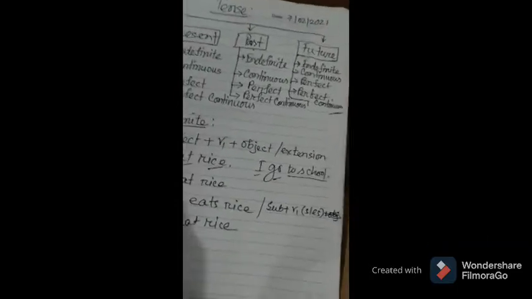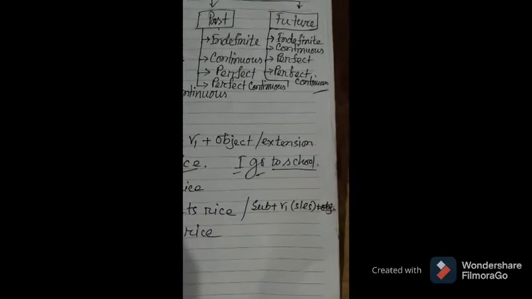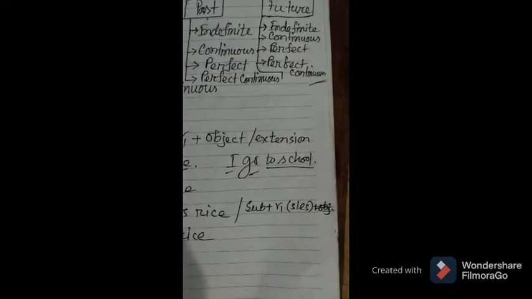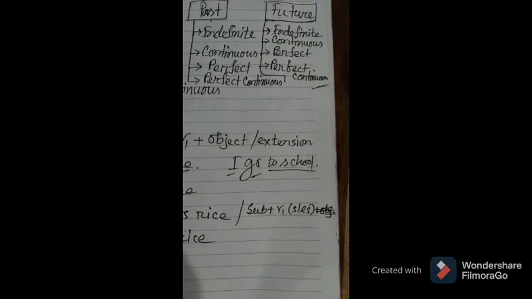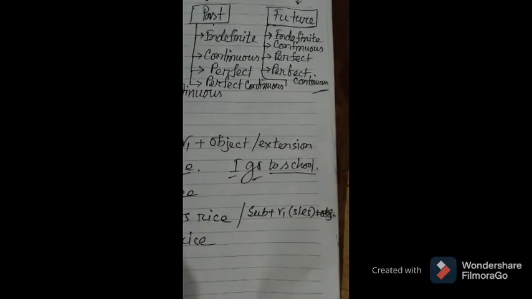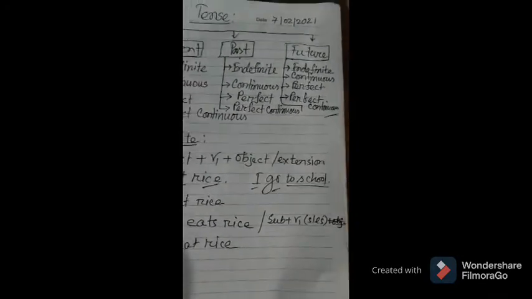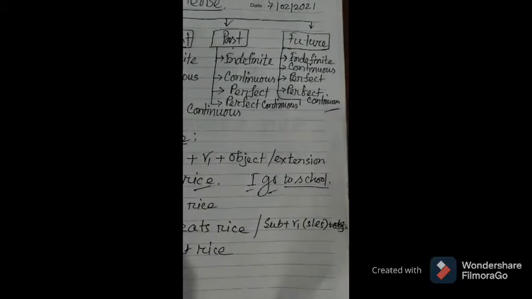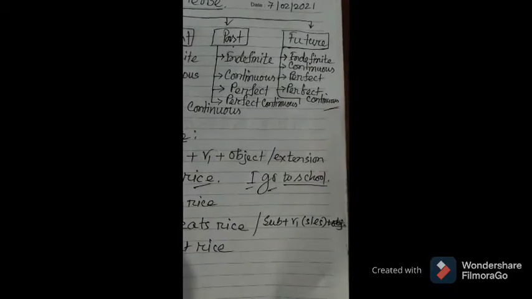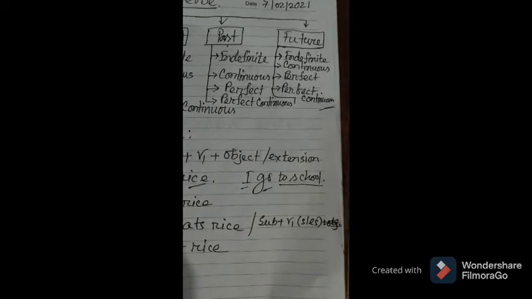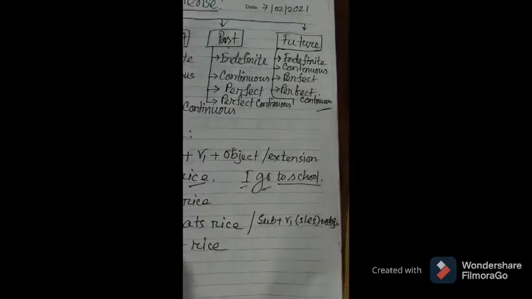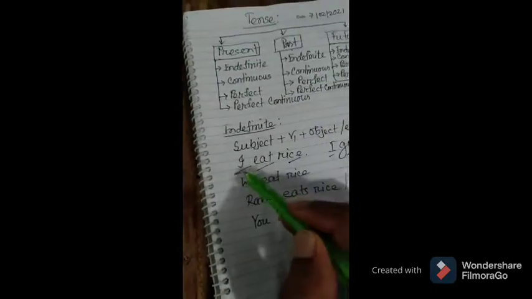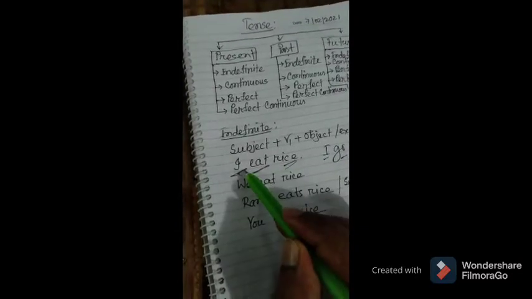So how can I understand that it's not object? It is because when we don't have the opportunity to convert the sentence into passive form, it means that we don't have the object. Because we know that in passive form we have the object, and we convert the object as subject and subject as object. So we get subject, verb, object.